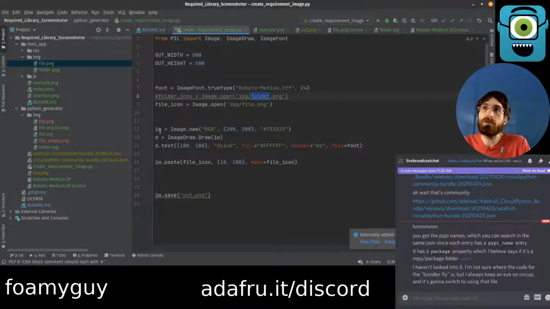So in order to use this, the ultimate goal of this is to use the CI on GitHub to automatically run this anytime there's an update to the Learn Guide repo. So it will just automatically generate all these files for every project every time anything gets updated. That way they're always up to date. The Learn Guide itself can reference the GitHub where it puts this file, and then it will just always be up to date without having to do the extra step of creating the screenshot.